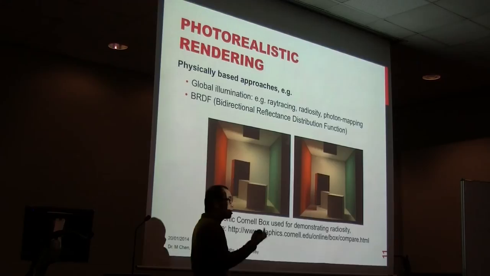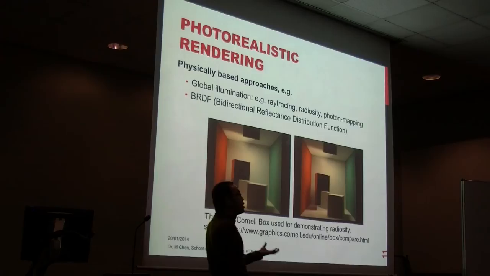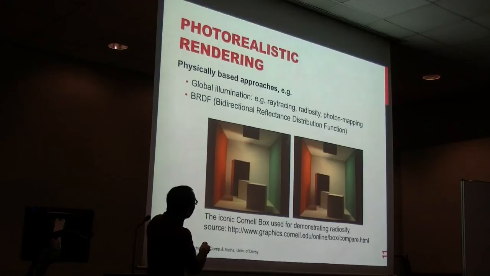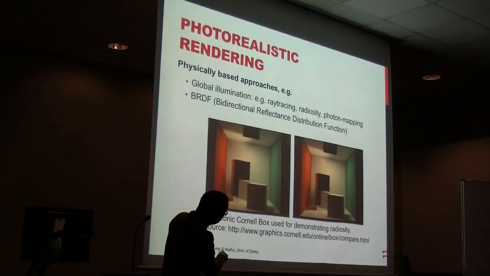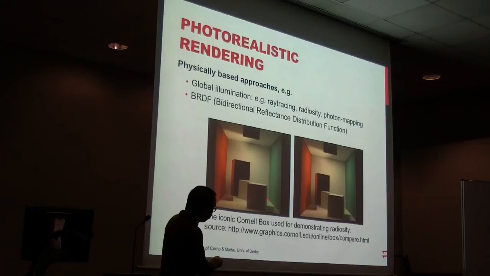As I mentioned before, when the light strikes a surface, it scatters off. Therefore, that scattered light can be considered as a new form of light source. It can be demonstrated in one of the images here. Just look at the wall on the right-hand side. It's a green wall. When the light strikes the right-hand wall, you can see the box on this side has a very faint green tint, green shade. And the green shade is actually contributed by the light that is scattered off the green wall.